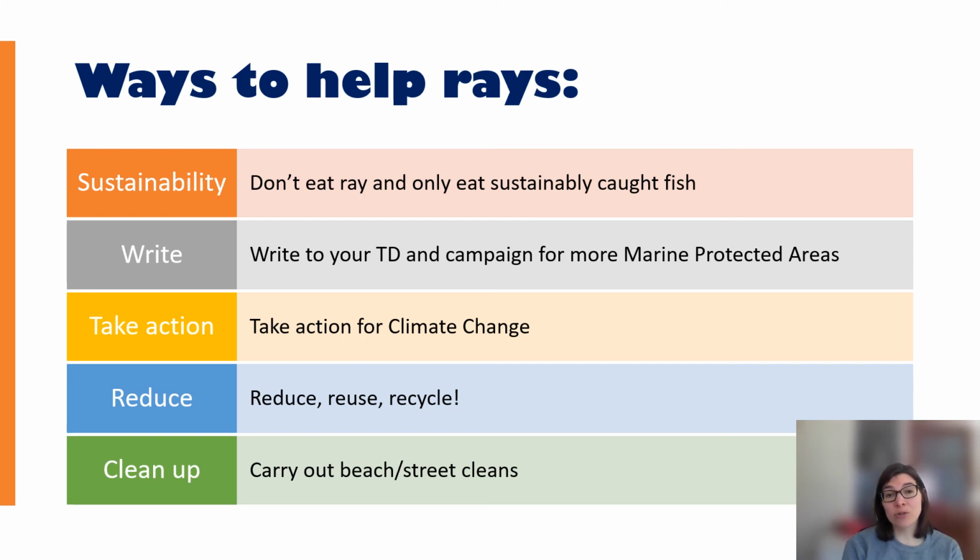You can take action for climate change, and you'll find loads of ideas for things that you can do on our website at greenschoolsireland.org. Of course, we all know that we have to reduce, reuse and recycle. So this means if you don't need something, don't use it, waste less, and try and cut down on the amount of plastic that you use. And cleanups. If you have an opportunity, why not carry out a quick beach or street clean in your area?